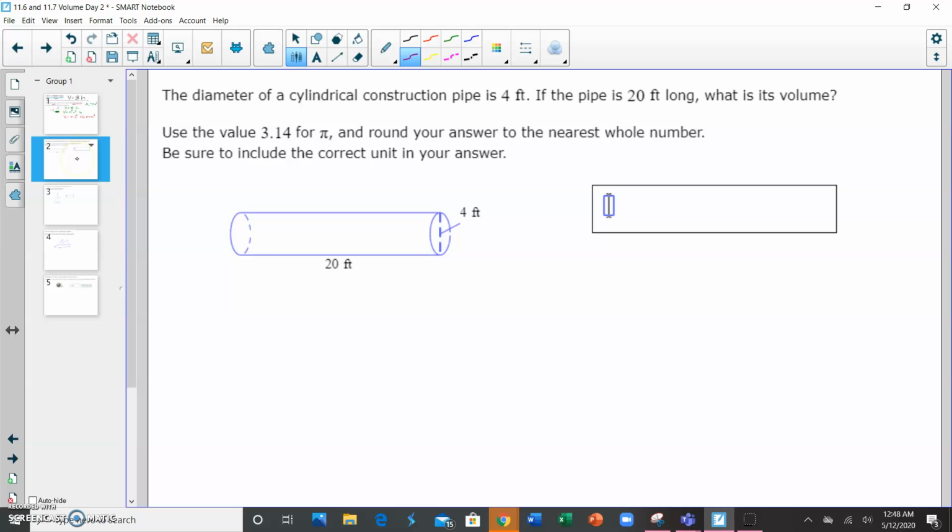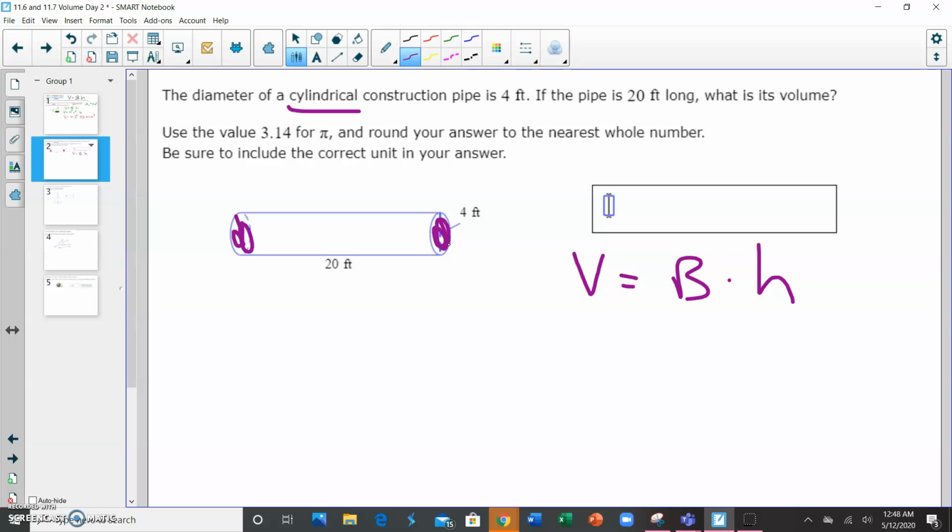All right, next. This one is also a cylinder, but the cylinder is laying on its side. So you have to take your Chromebook screen or your computer screen or tilt your head and do it that way. So the volume, because it's a cylinder, is still the area of the base times the height. But what is the base? Well, this is the base and this is the base because those are the matching sides.